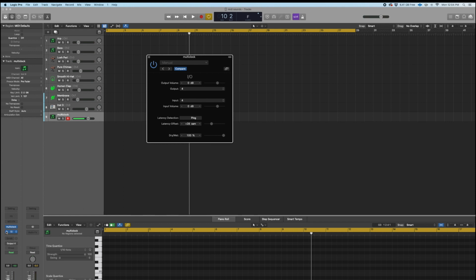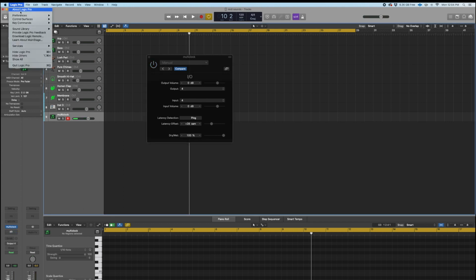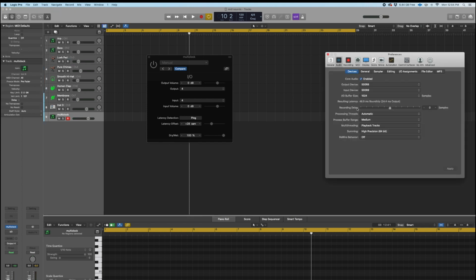So what you do, you turn this off and then you go over here in Logic and you do the same thing with your DAW. So over here, instead of going plus 28, we're going to go minus 28, and that should get everything on point. After you're done with this and you're working through your project, everything should be pretty much on point, right? I usually do this every time that I start a project just because it makes more sense to do it once, record, and then move on.